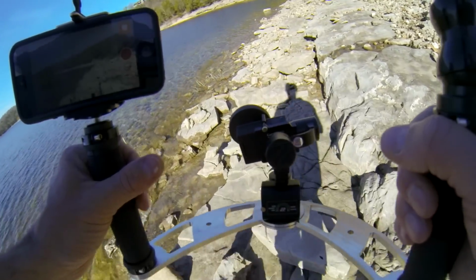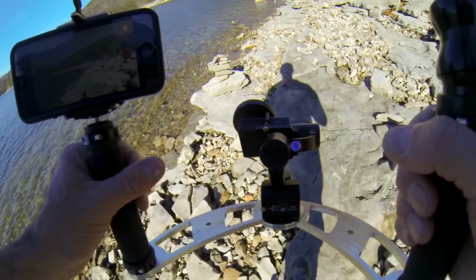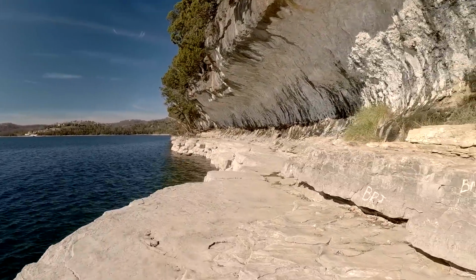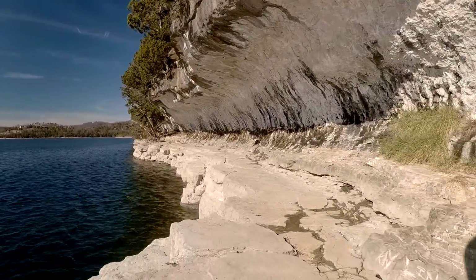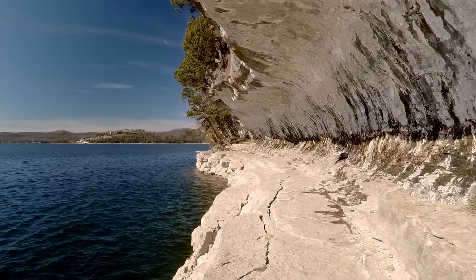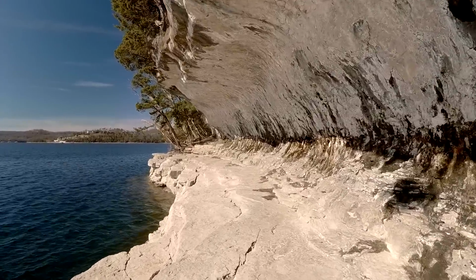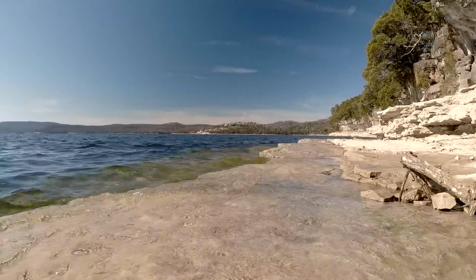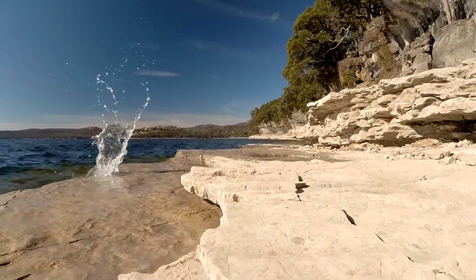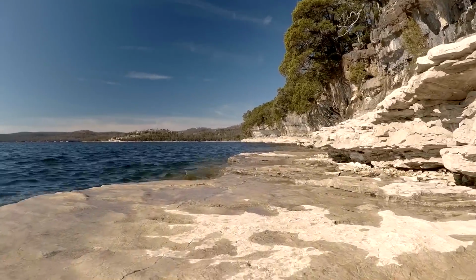Works really well. You can see how shaky the footage is right here because it's unstabilized. This is from a different GoPro. Here's a shot just walking along a kind of a shelf cliff level. Fairly smooth, but compared to handheld without a gimbal, this is really smooth footage. Without it, you get all sorts of twisting and tilting motions that show up. This is just some low footage with the Steadicam held down by my feet. Still stabilizes it just the same, but holding it close to the ground. And it's really easy to get these kind of low shots.